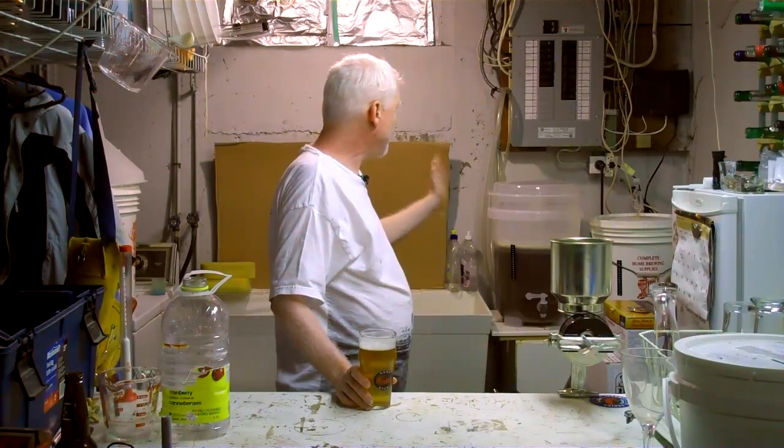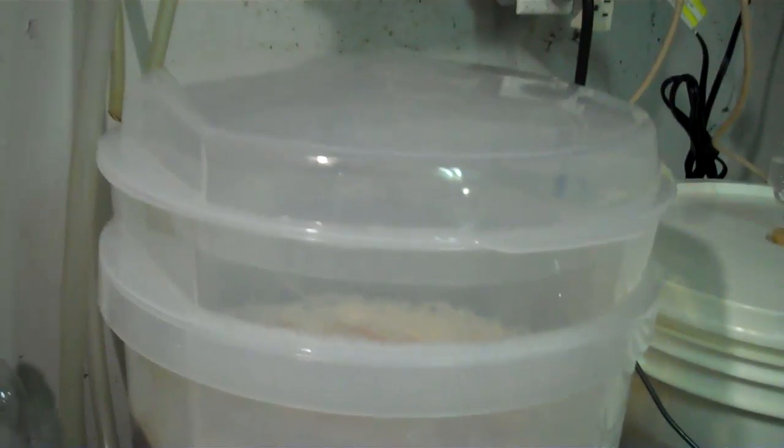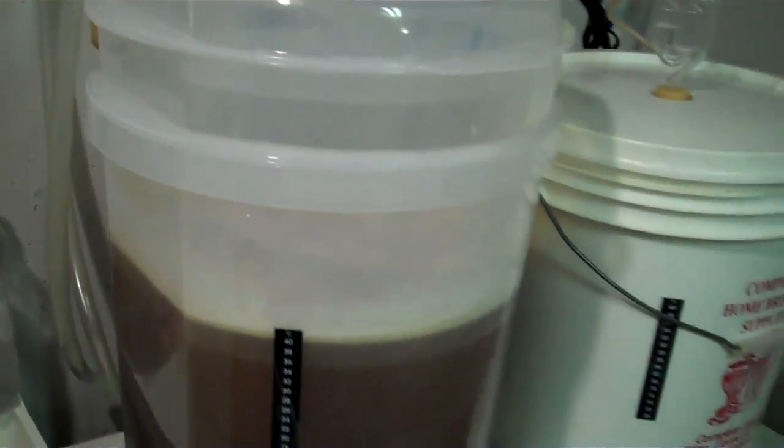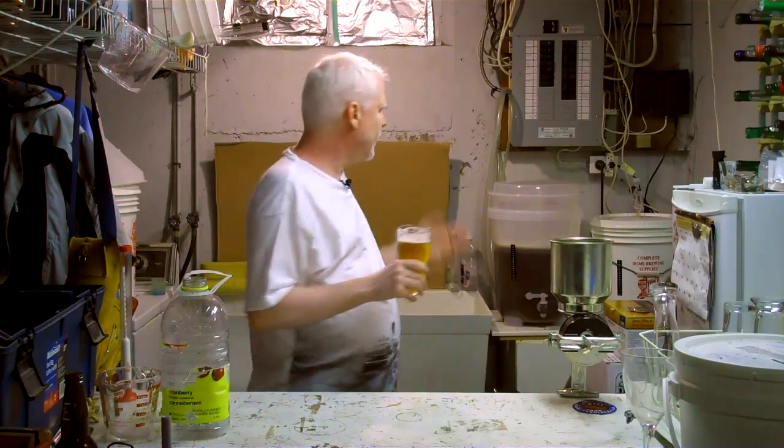All right, well, we've got 23 liters there. Make sure your temperature is as close to 22 degrees Celsius as you can get it. Mine's at a nice sort of 23 degrees Celsius, which is good for me. All right, so that's gonna go for about 4 days. We'll come back in a few minutes through the magic of video, and we'll take that Krausen collar off and show you how we do that as well. Take this all the way to the end until we actually bottle it or keg it, whichever that is.